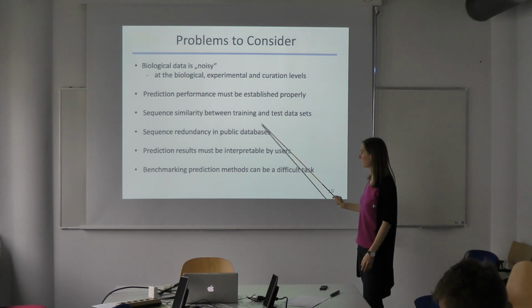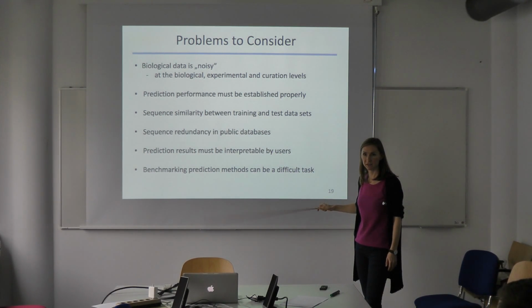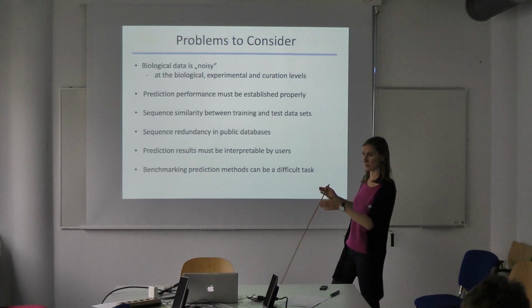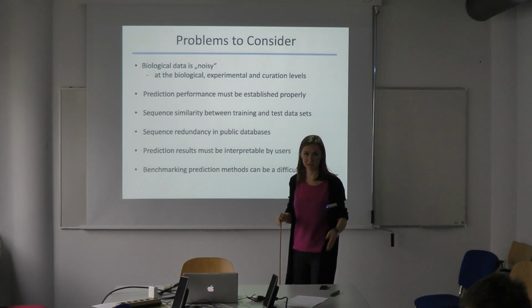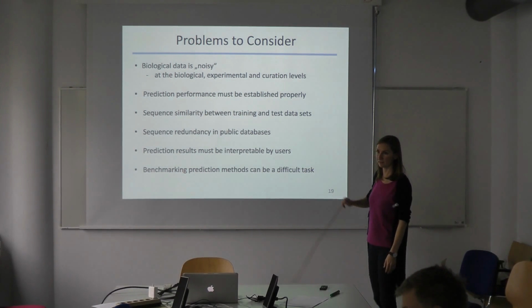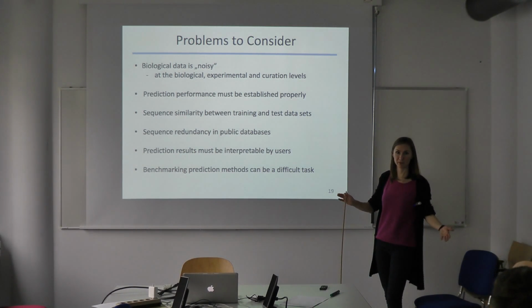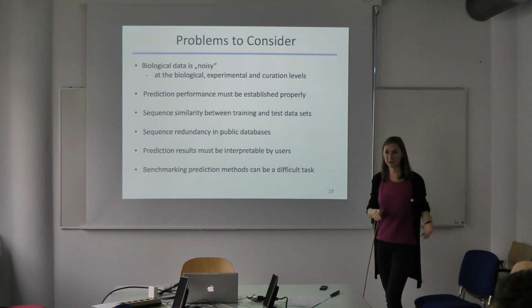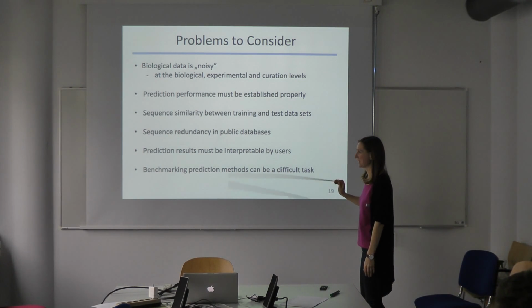Right, then public databases, as I said before, they're super biased towards certain proteins, towards certain problems, towards certain classes, so don't trust them either. Keep in mind that data is created by humans, not by super beings, and humans only do what they need, not more than that. That's the reality.